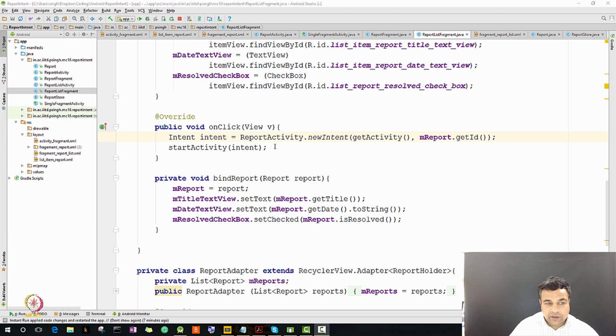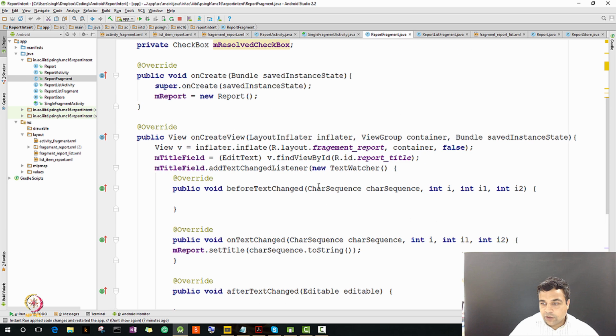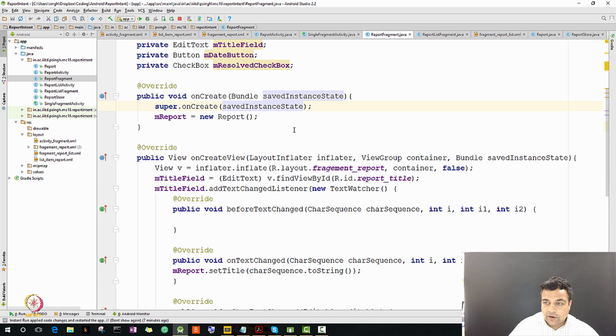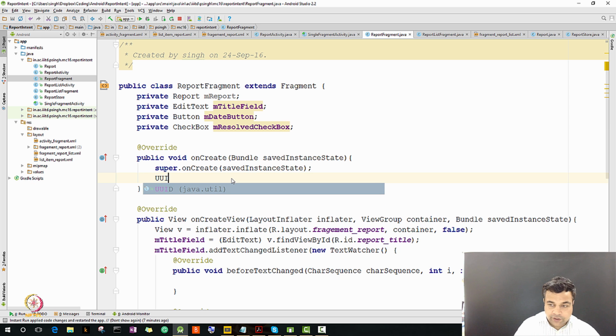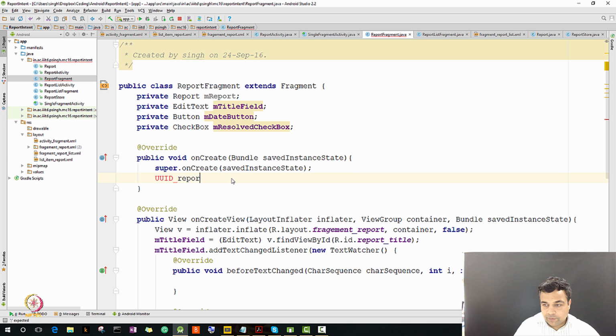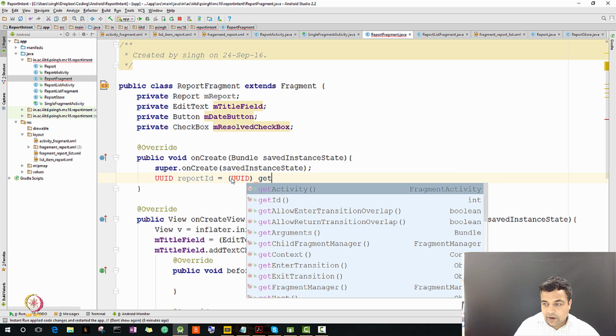So let's use it. We will go to our report fragment class and to the onCreate method of it, where we are passing the bundle, and this is fine. Now instead of this we will be adding some more code, which is UUID report ID equal to UUID get activity.